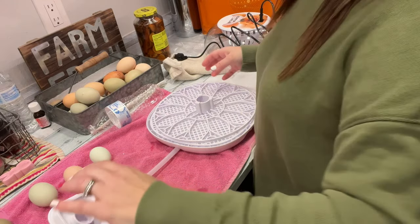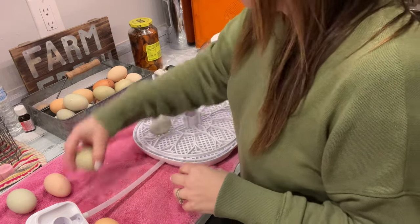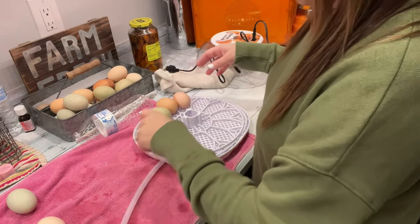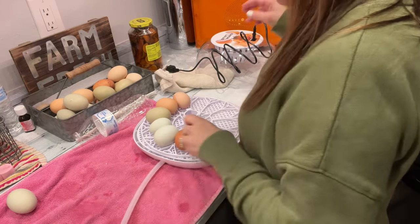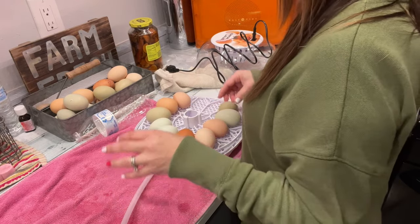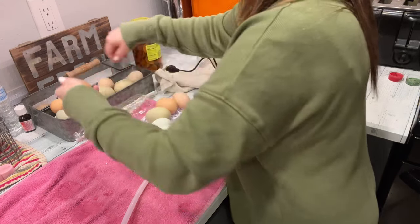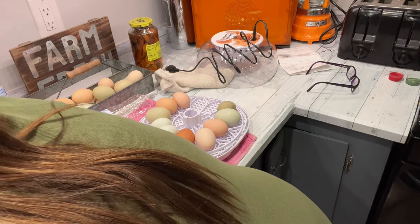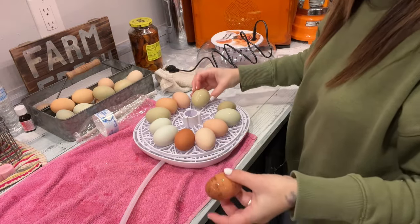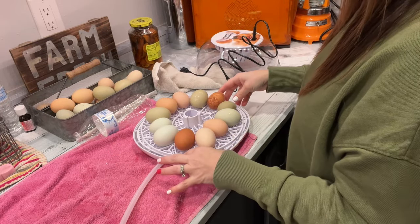So I have all the eggs up to the side here, and let me just get it started here. I'm not going to be keeping the incubator over here, but I'm just going to show you the setup on how to do it. So in the instruction book that it comes with, it has, let's see, oh, maybe I can do more. Oh, it comes with 10. I gotta do 10. So hold on 1 second. Okay, so you can do 12. It's a dozen. I knew that when I first opened the package, and I kind of forgot. All right, so we have 12 in here right now.